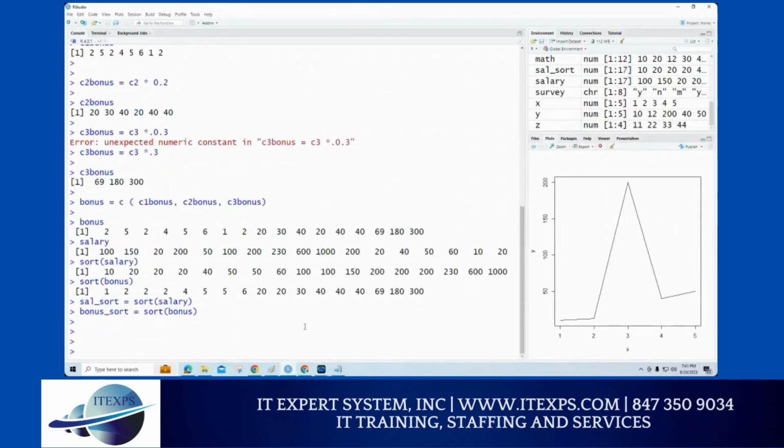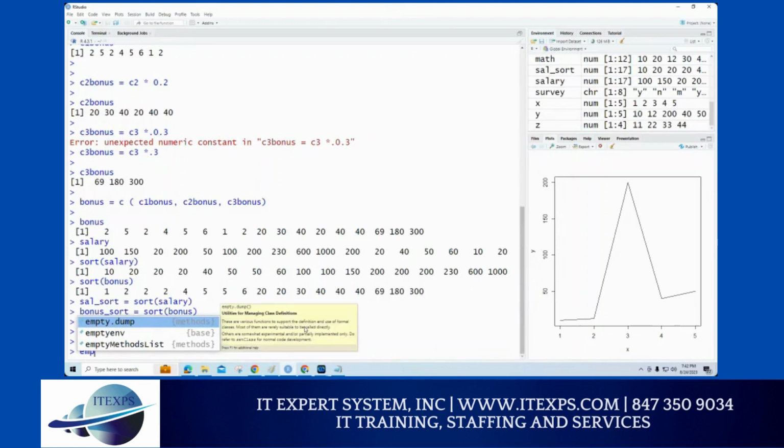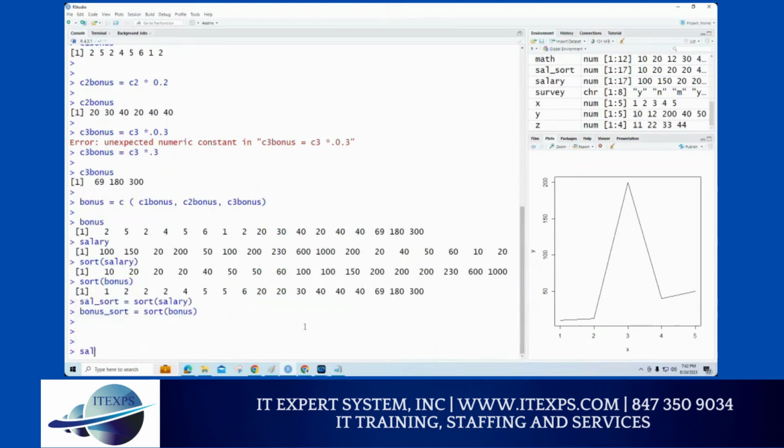To answer your question, I use the word data frame. If I use, for example, employee salary, then that becomes a data frame. I normally use DF for data frame because it's easy. I can say employee, or you can say salary DF. That's the variable, that's your data frame. But the more you write, typing is hard because you have to continuously type that. So it's a good idea to use simple but easy names. So I'm using data frame.